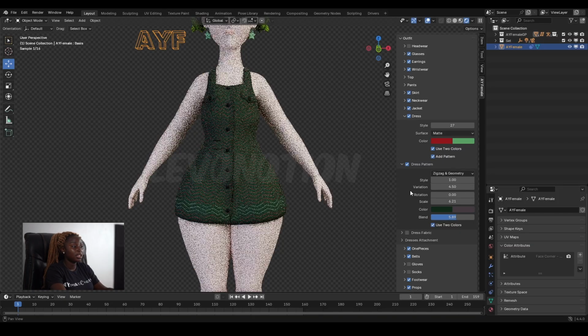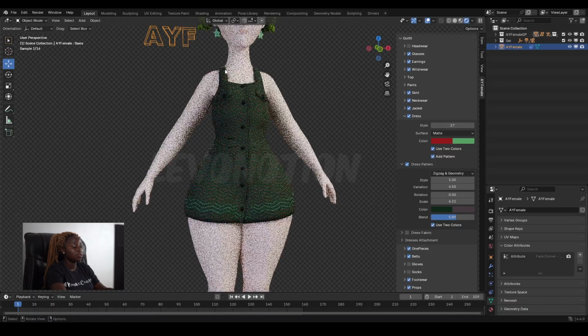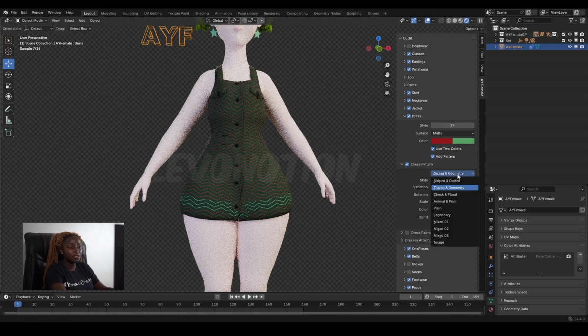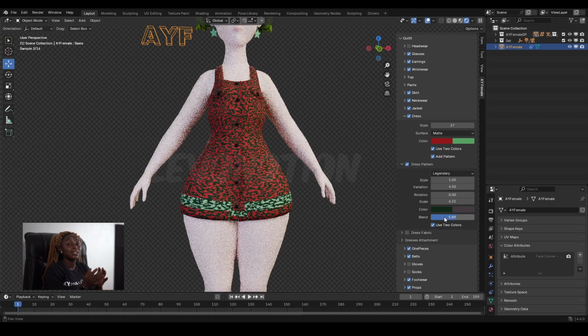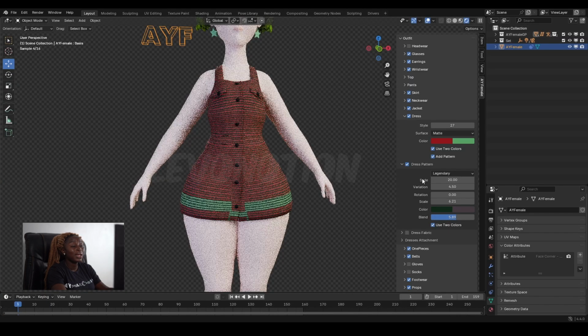Then if you want your zigzag, you go to the beginning. See this beautiful pattern on the character's outfits. Very, very nice. So that's how they work. Then this legacy, if you want the patterns from version 1, they are all in legacy 1 to 20. This was what we had in version 1, just 20 patterns. But now we have over 100 patterns with version 2. Cool, right?